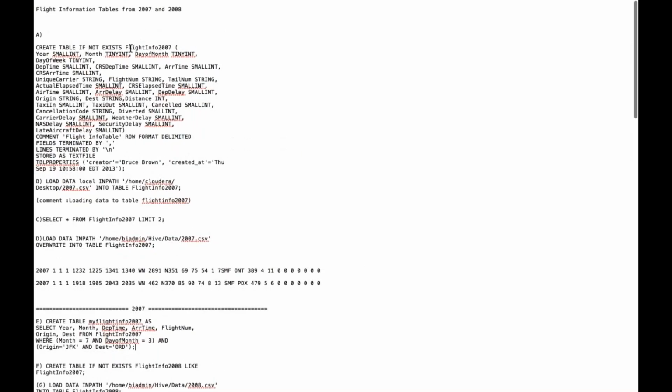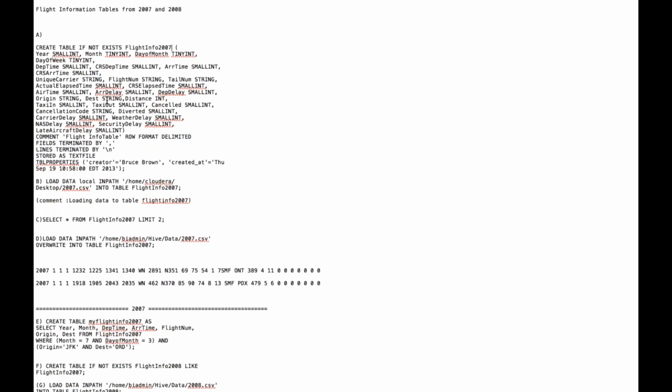Let's say this is the information of flight 2007. Next year you have to create a table with the same information for 2009, 2010, like that, right? But the information will remain the same; all the columns are the same. So you would need to create another table, again create table if not exists. You don't have to write all that.